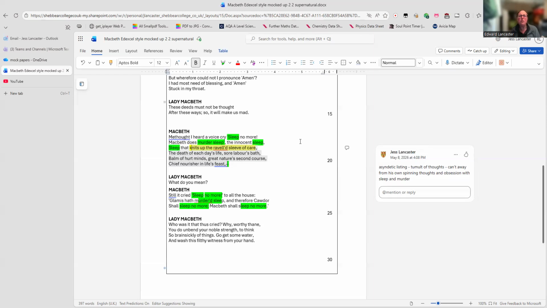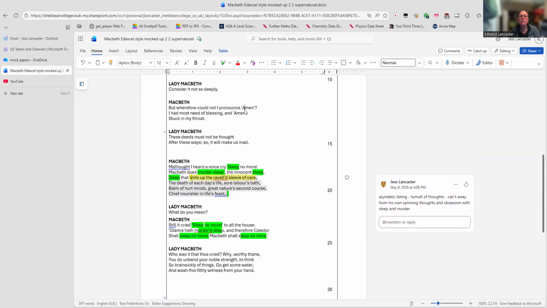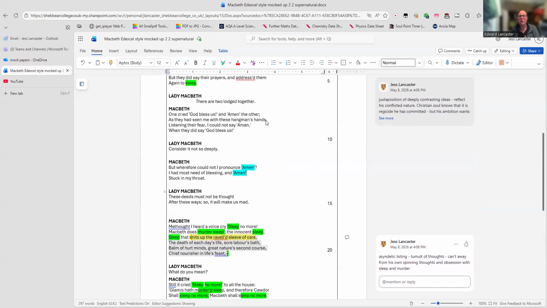So we see all the way through this a Macbeth who's utterly obsessed. Look at this repetition. If we put in a different colour, amen, and highlight the words blessing. And look how amen stuck in my throat. He goes to say, oh, amen, and he literally can't get the word amen out because he knows God will not bless him because what he has done is utterly unforgivable. He's committed that mortal crime of regicide.